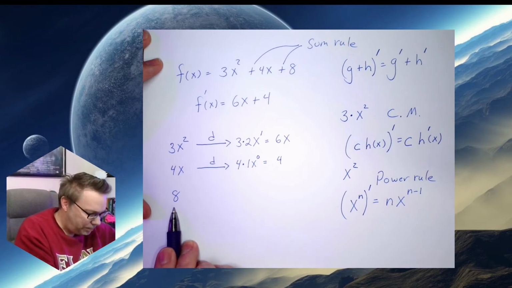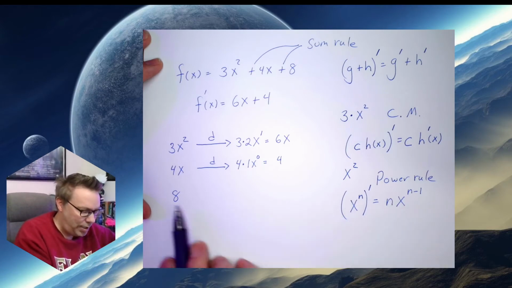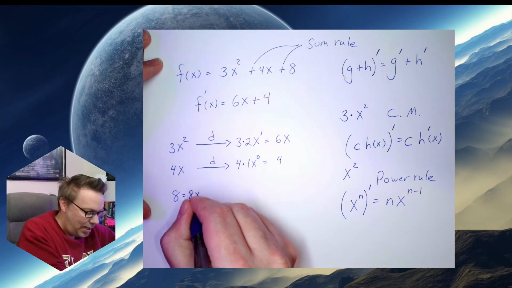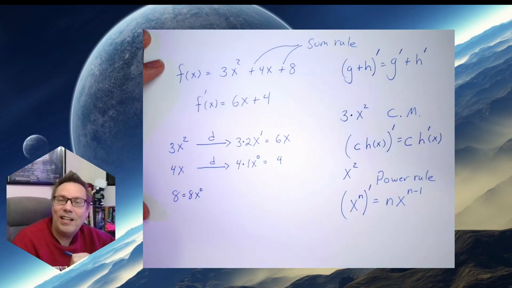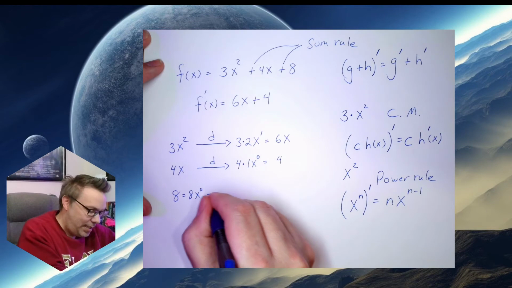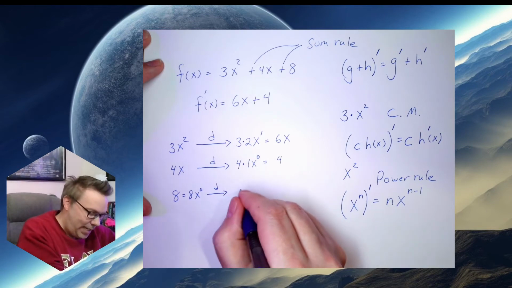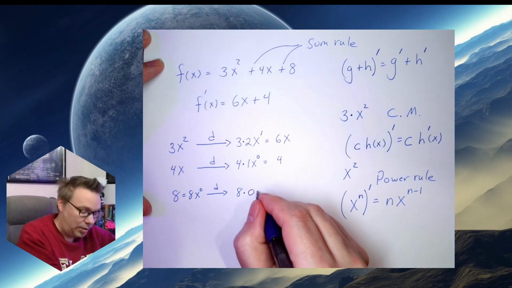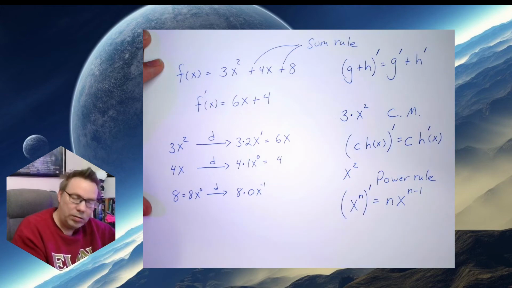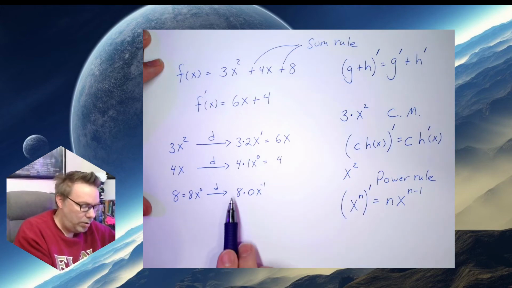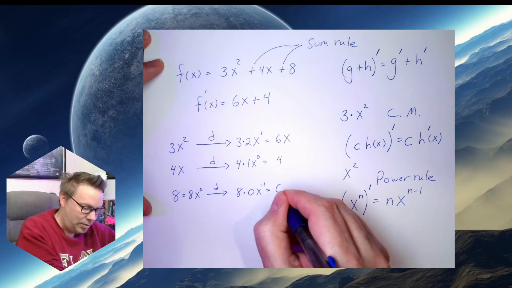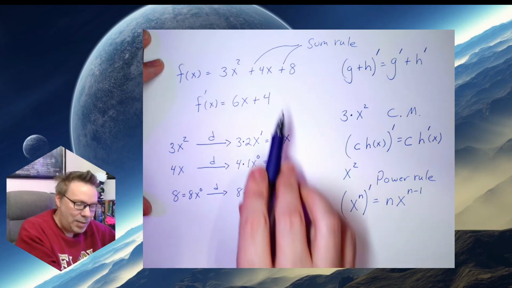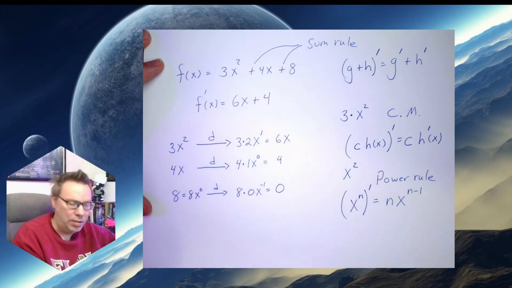Now, what about this one? How can I apply the power rule to this? I don't even see an x. But what I can do is write 8 as 8 times x to the 0th power. If I take the derivative of that, 8 is going to come along for the ride. I'm going to multiply it by, drop the power, which is a 0, and then x to the negative 1, since 0 minus 1 is negative 1. 8 times 0, that's just 0. So that's how I got each one of these pieces. I didn't put a plus 0 on there, because we normally don't.